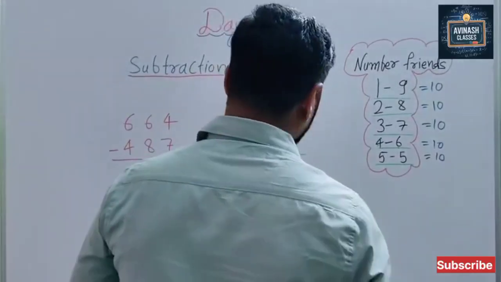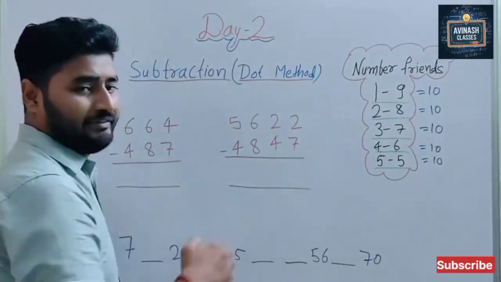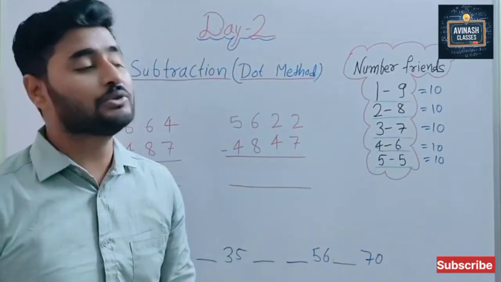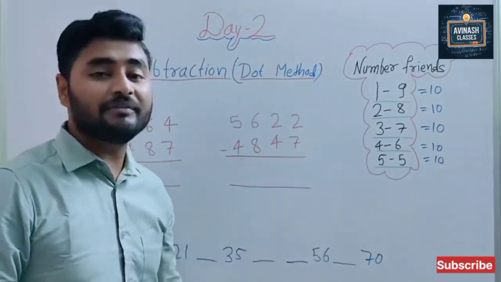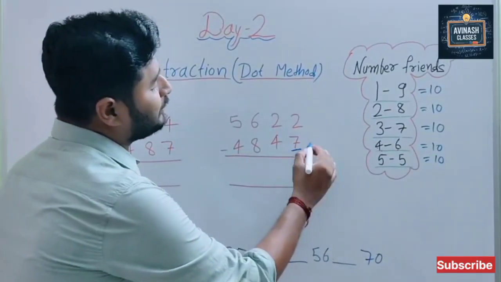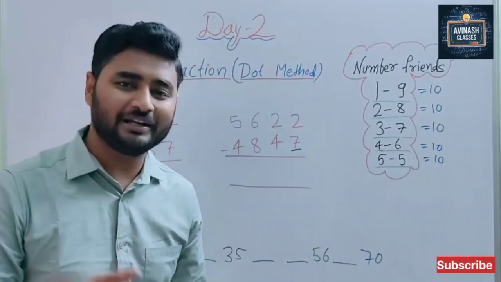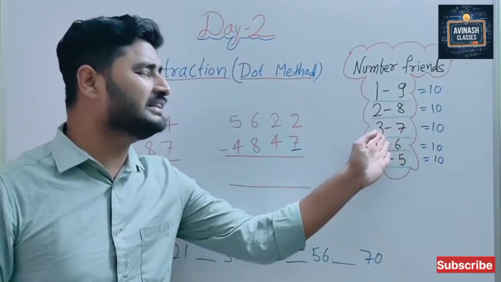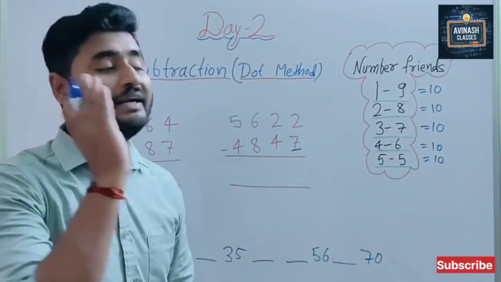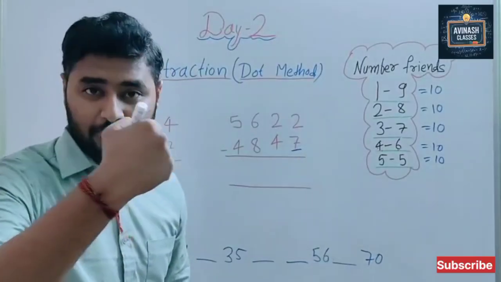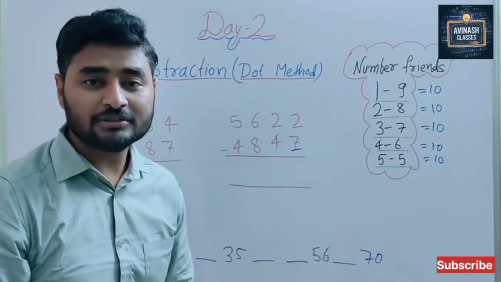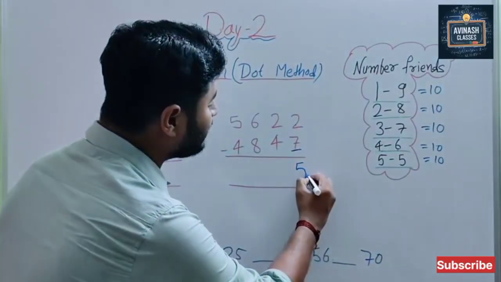Now we practice this one. Okay, so now you guys tell me 2 minus 7. Is it possible to subtract 2 minus 7? Definitely no, sir, because 2 is a smaller number and 7 is a greater number. So this is not possible. So what do we have to do? Our basic step: we have to find the friend of 7. Now I hope we already remember who is the friend of 7? 3 only. So here we have to add 3. But this time we are not going to write add 3. We just keep it in mind. We have to practice and keep it in mind. Now 3 plus 2? Yes, correct. 3 plus 2, that is 5.